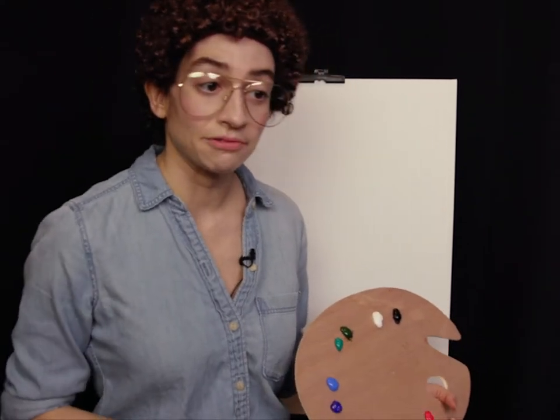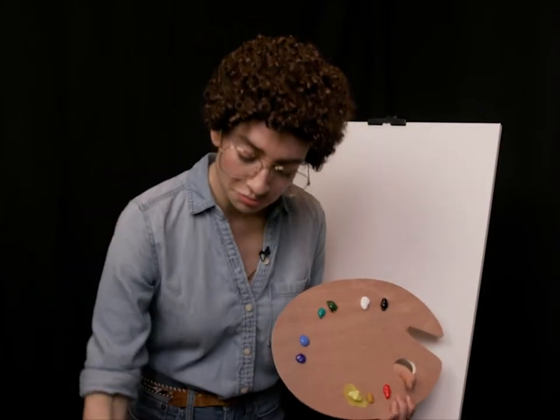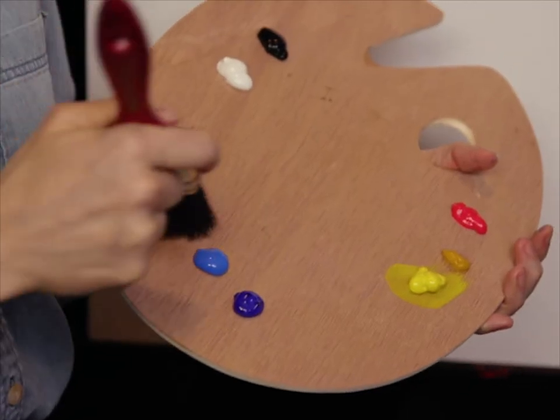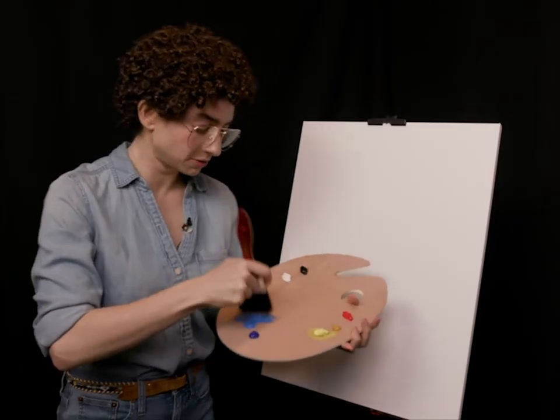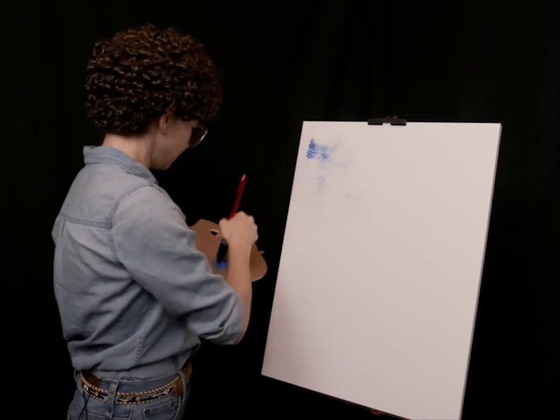For the sky today I think it's appropriate if we use royal blue. I always use my big brush for the sky so I don't have to mess around with that for too long. Take your big brush, put in the paint, here we go. My goal with skies is always to get it done as soon as possible. Get in, get out.